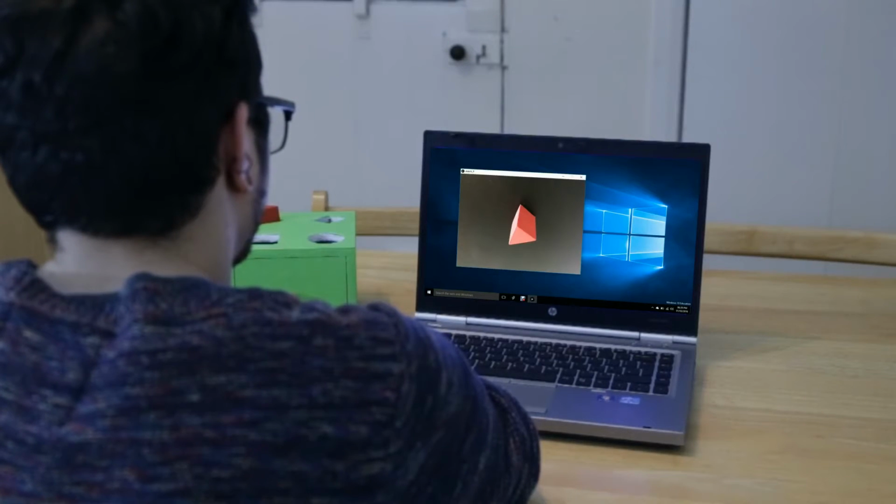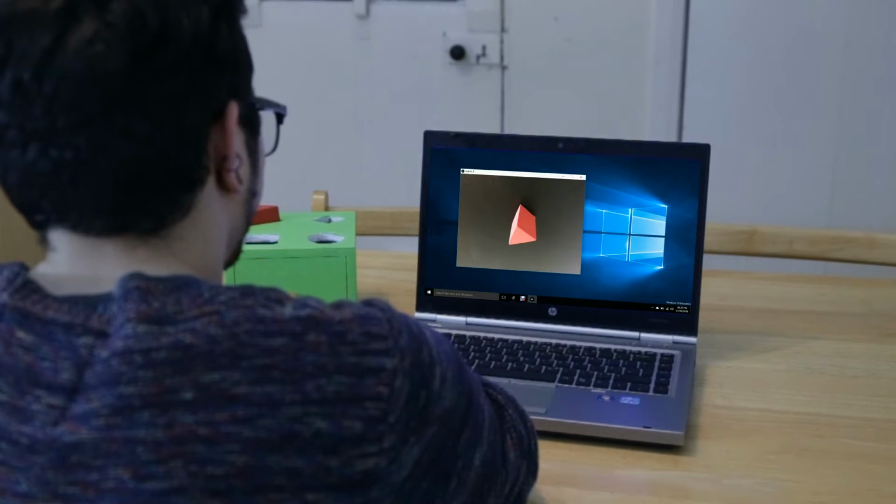Well done, you've matched a triangle. A triangle has 3 sides. Count with me now. 1, 2, 3.